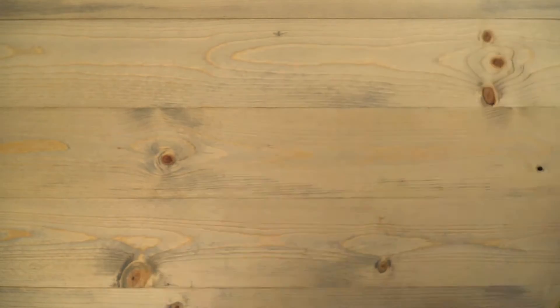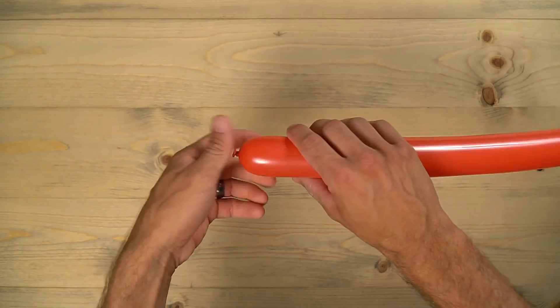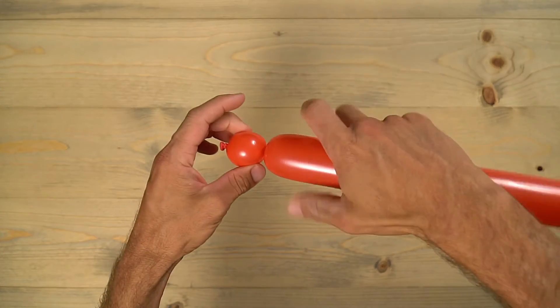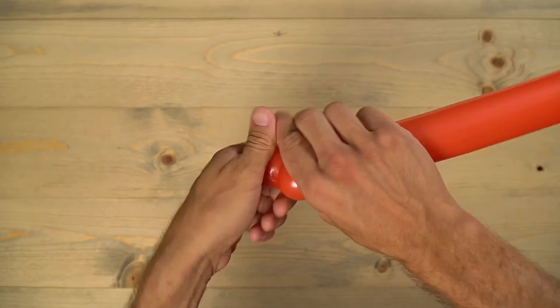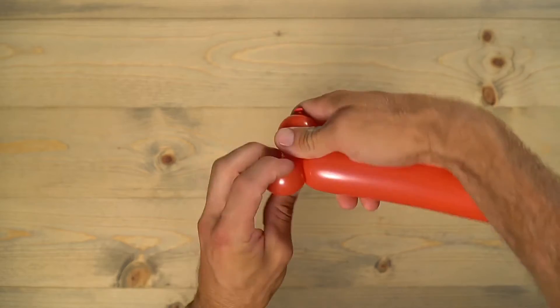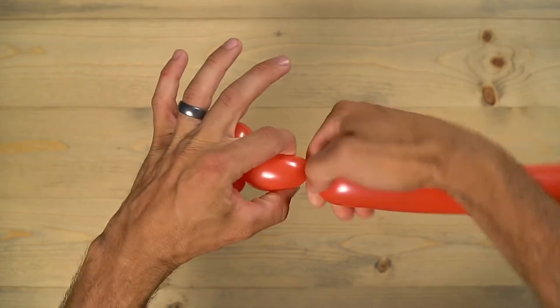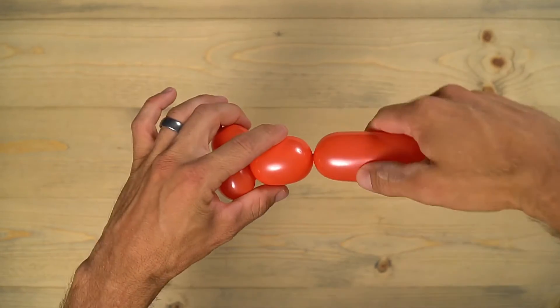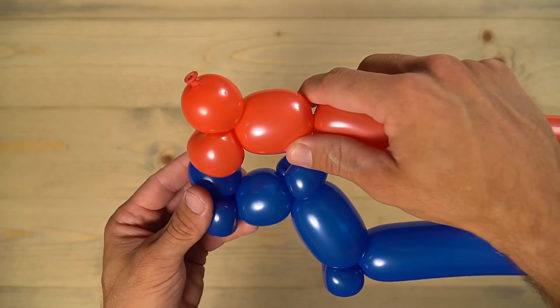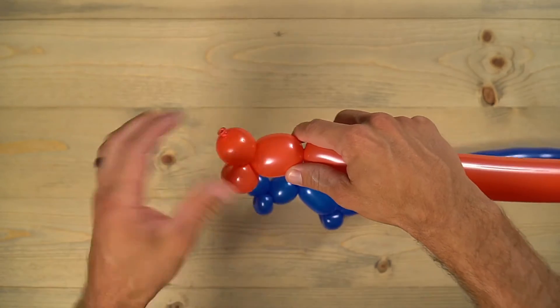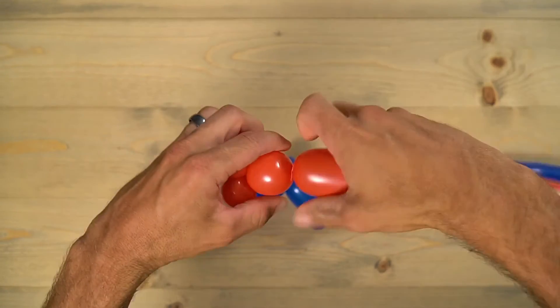You're going to repeat the same exact process for the red one. I just like to take a look at the dark blue one that I just made so that I'm getting the size of each of these bubbles exactly the same. That way it just looks nice when the legs are next to each other. So I'll grab that and take a look. I want it to be close enough, so right there. That looks good.